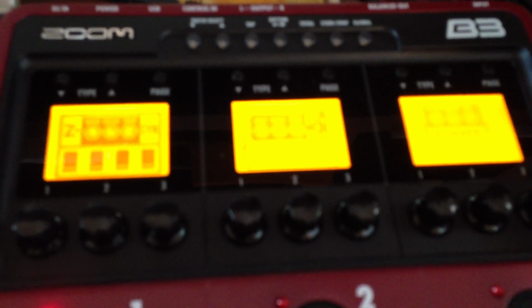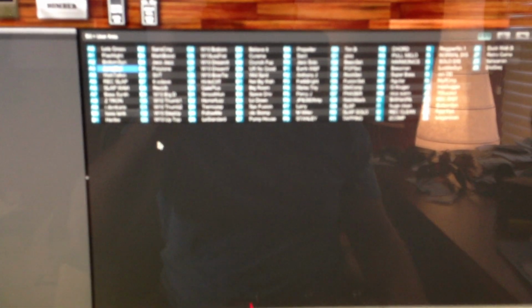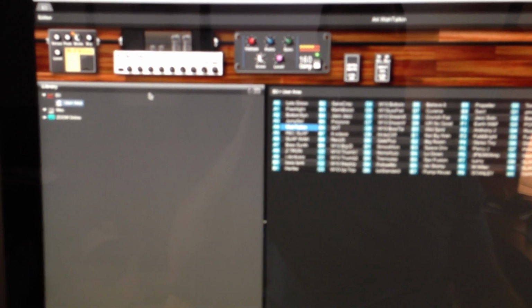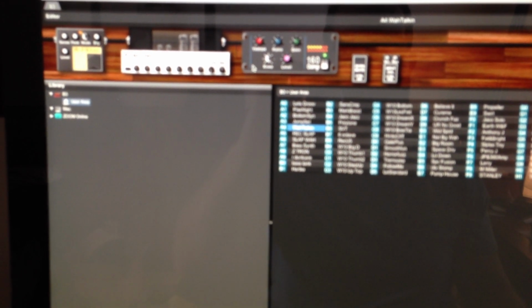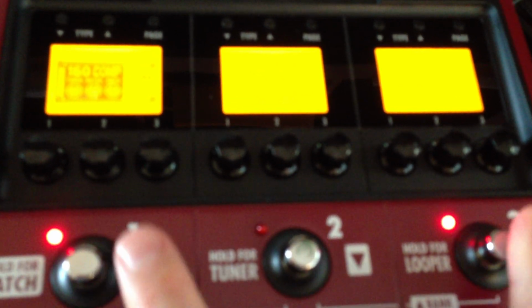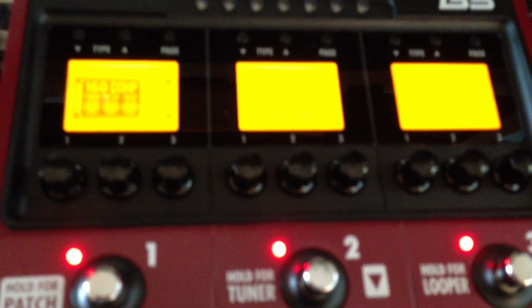But the coolest thing I liked about the Edit & Share software was that whenever you click on one of these various patches, which is nothing more than a combination of the three effects, like what you have down here, if I activate this particular one, it automatically changes on the pedal, and now you can see that the three effects are activated. Now, if for some reason I wanted to turn this one off, it would still activate these two. I could turn that effect off.